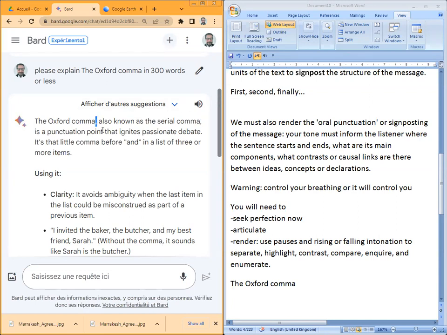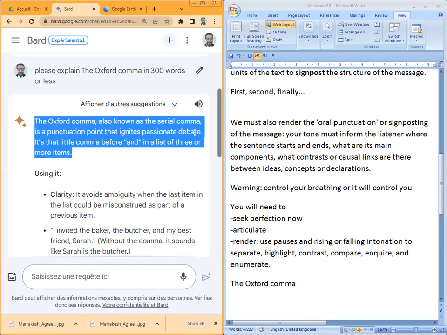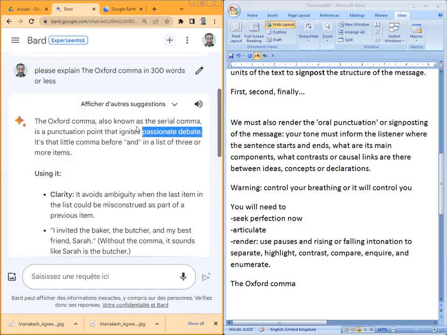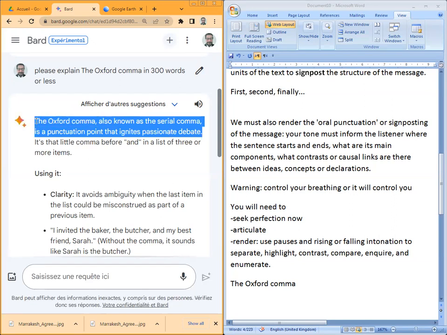Notice the change in intonation when I hit a comma, the 2 commas here in this first sentence, how the rising intonation matches the 2 commas and the final point at the end of the sentence.